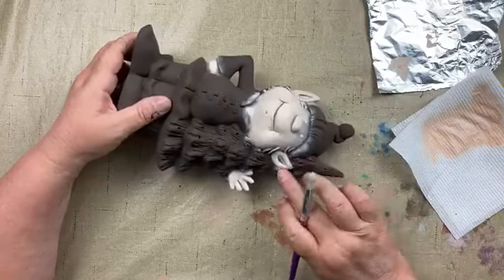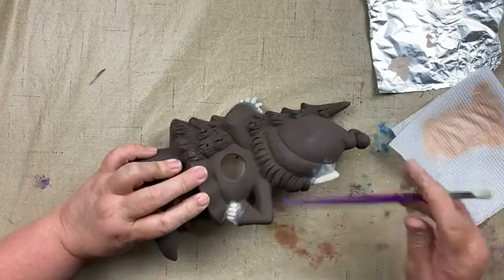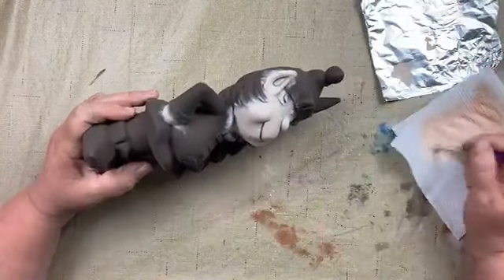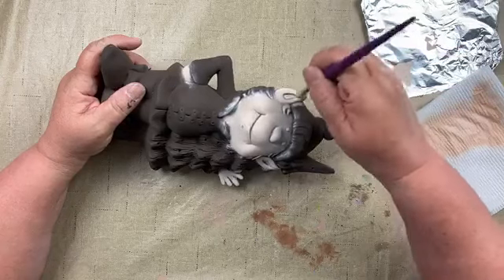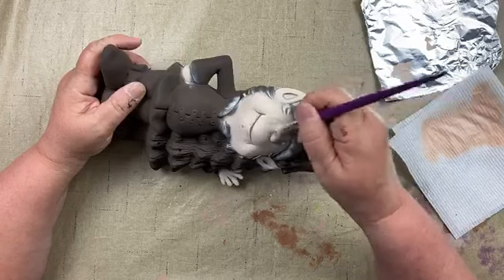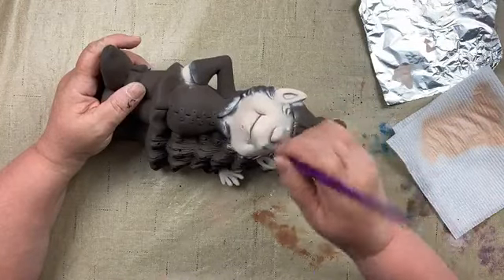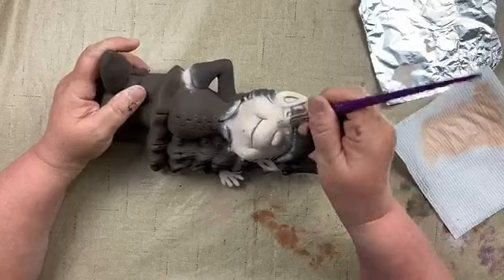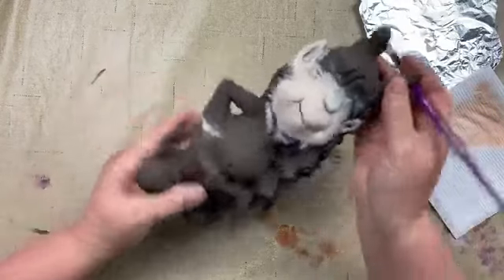Usually that little bit that gets onto the other areas isn't a big deal — the next color will cover it. He's still looking spotty so he still needs more. I like to do a C-stroke or half-circle motion, which blends the paint down in there better instead of just going back and forth. They're really fast little C-strokes and that just seems to blend the paint right in better — but do what works for you.